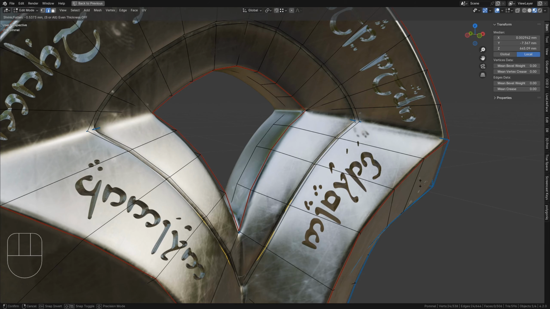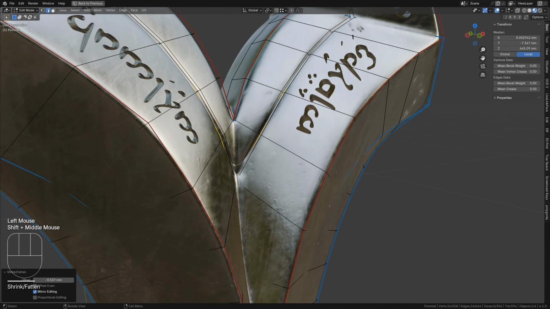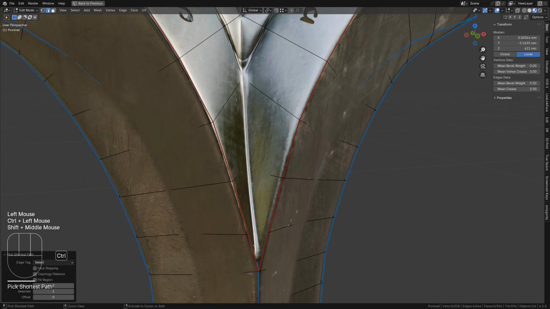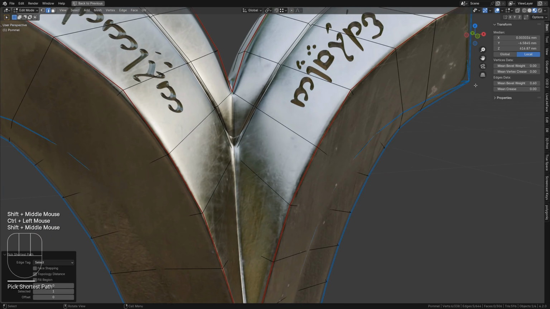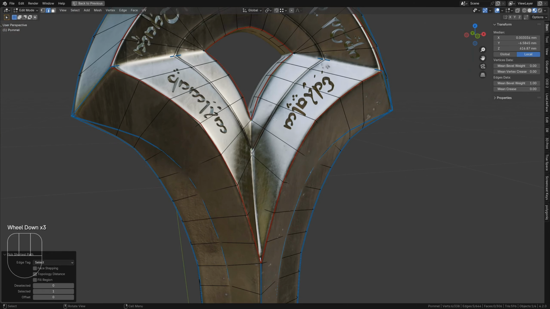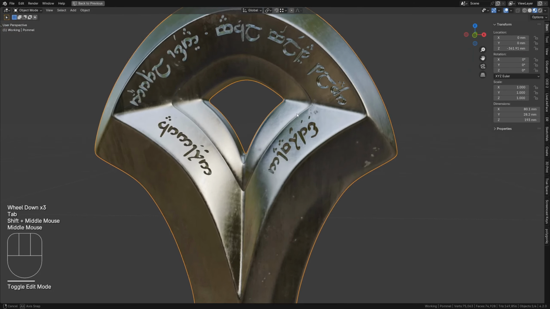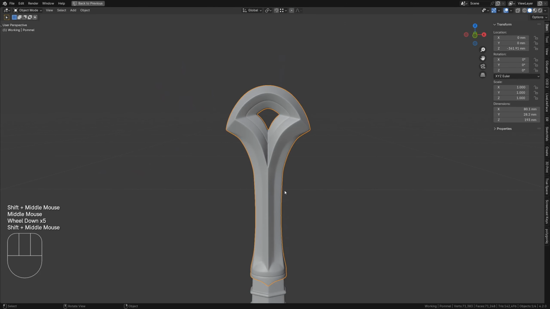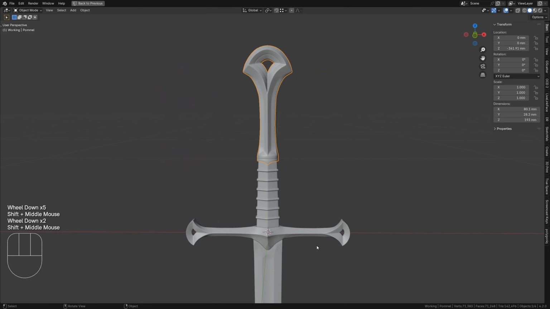Just a little bit, and make sure that this entire area down the center is still set to a bevel weight of 1. And that looks like it fits pretty well now. So let's go over to the two ends of the guard and do the same thing.